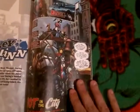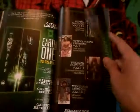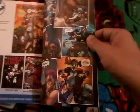I like Harley Quinn. I don't like Harley Quinn in the mainstream DC universe. She should have just stayed in the animated universe. She does not fit right to me. I don't know. The art's nice. The story's just kind of meh, and I don't give a shit about reading the next installment of it. But because I want to finish that one of two new story and then read the next issue of Nightwing in August, when the next issue of this comes out, I will be buying it.